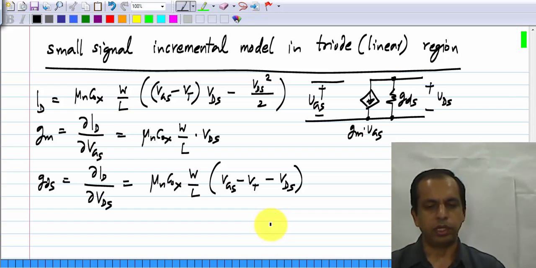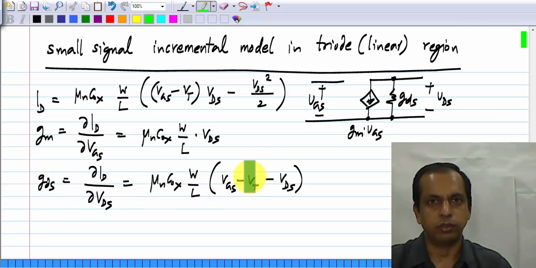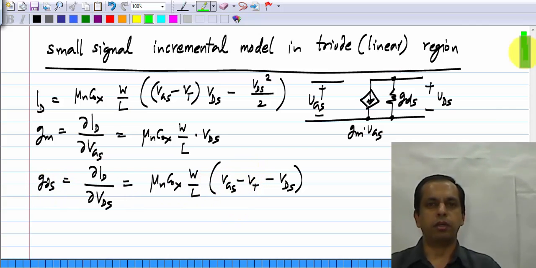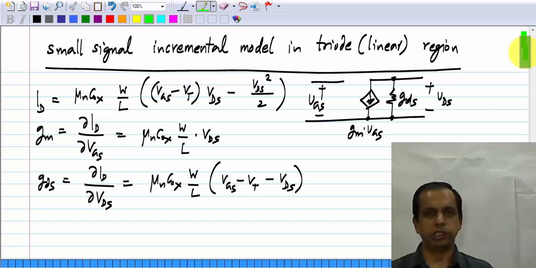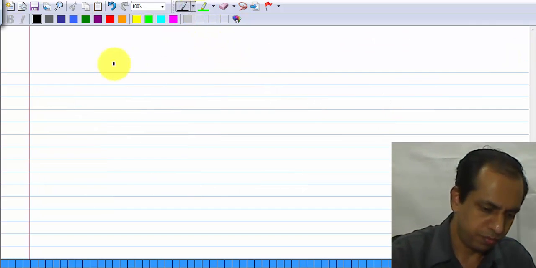So, let us examine these two in a little more detail, but the point is that GDS is not 0. We evaluated the constraints required for a good amplifier that provides a high gain, and we saw that y22 or GDS should be 0, but in this case it is not 0. So, that is the reason why triode region is not the desired region for operating an amplifier. You can always set the operating point in triode region and try to make it work like an amplifier, but it will not be as good an amplifier in triode region as it would be in saturation region. So, to do that we will compare these quantities between the two regions.